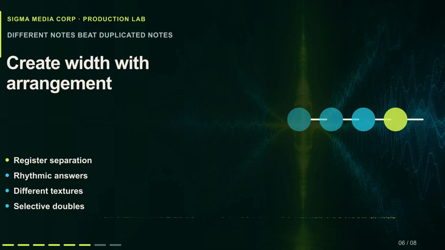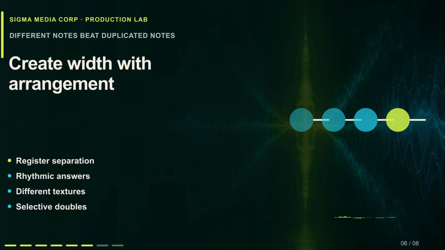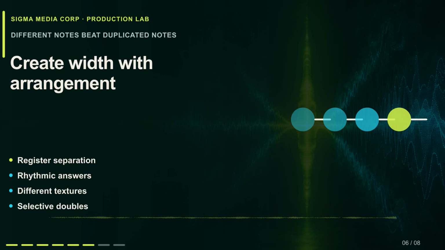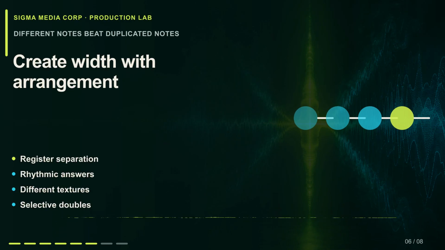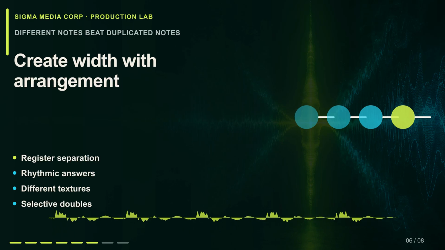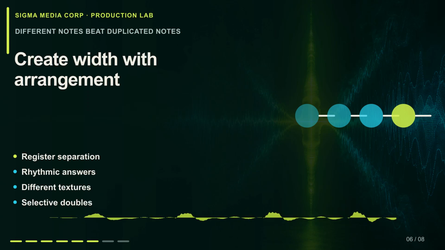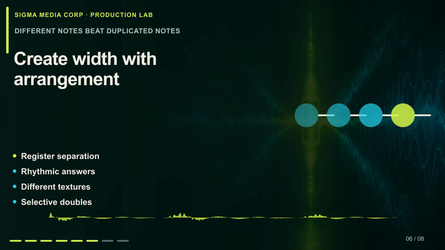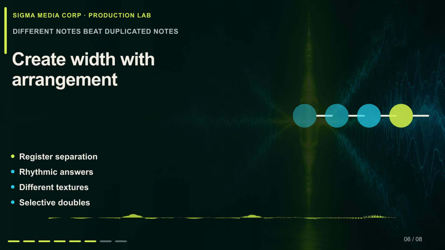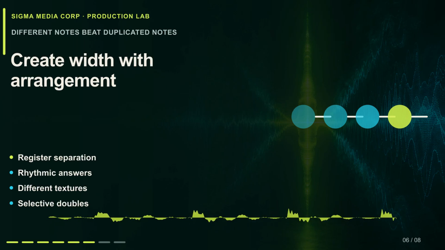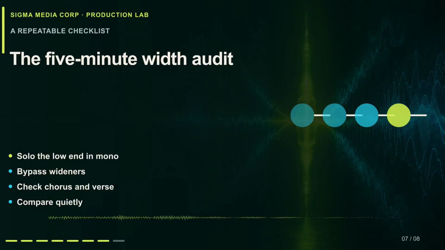Use a bright, short texture on one side and a darker sustained texture on the other. If you double a part, change the performance, voicing, or sound enough to create real difference. Copying one file, delaying a channel, and calling it stereo may produce width, but it can also create predictable cancellation. Independent musical information survives more playback systems because the left and right channels are related by composition rather than only by a timing trick.